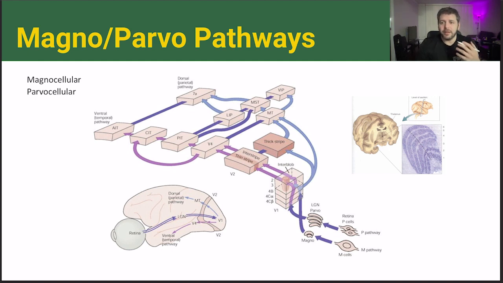And yeah, they're more sensitive at low spatial frequencies than high spatial frequencies, whereas the P pathway is more sensitive to color. So again, to draw that example back to the retina with rods and cones, we have rods which are responsible for light and dark, and the cones are responsible for color, and this is the same thing here. Information travels along the magnocellular and parvocellular pathways, the M cells and the P cells from the retina, and that is how that information is included in the whole system of visual perception.